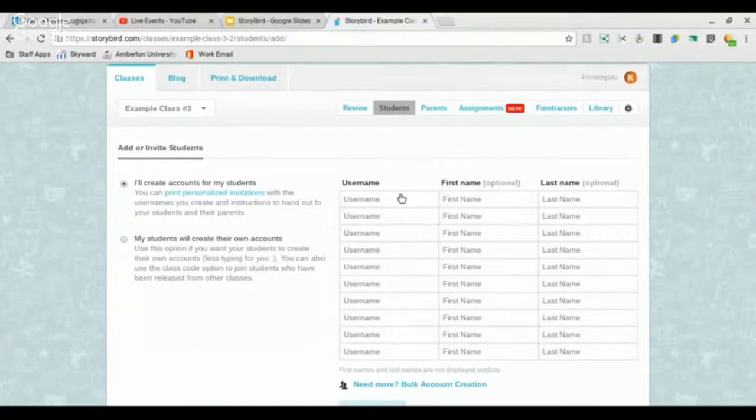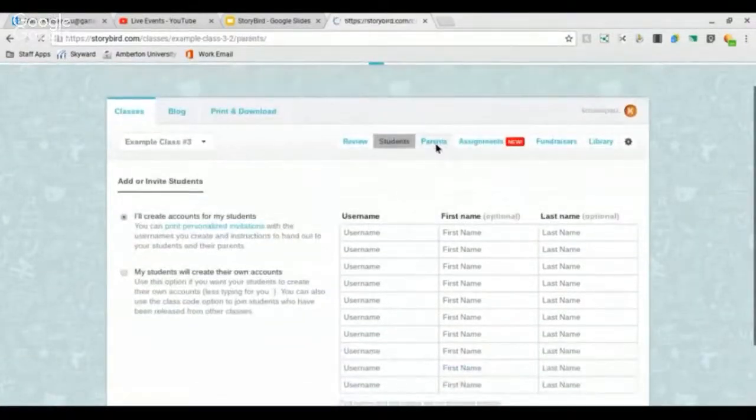You can create accounts for your students and then print personalized invitations, which have instructions for your students and your parents, because your parents can log in using their information and view it. Or students can create their own accounts. It says use this option if you want your students to create their own accounts, less typing for you. You can also use the class code option to join students who have been released from other classes.